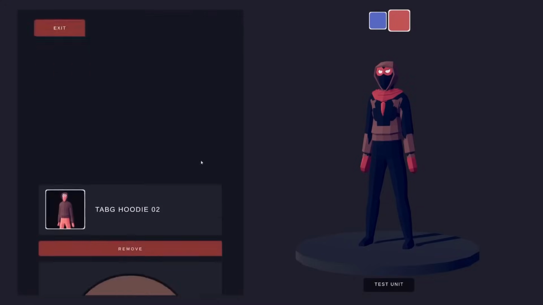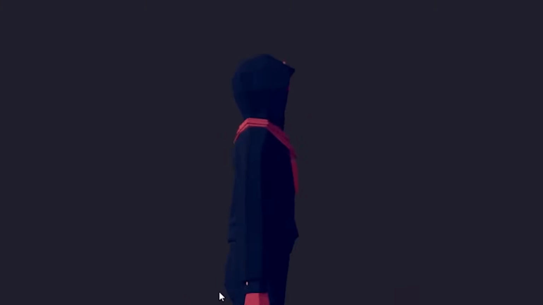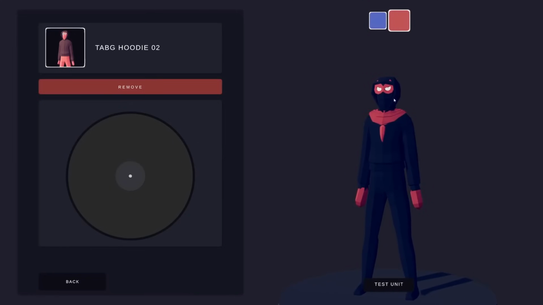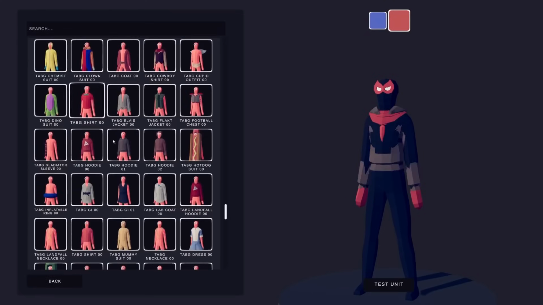Well, let's slap it on, right? And let's color it black. And now he's wearing a hoodie, but he kind of looks like he has cat ears. His mask kind of looks like cat ears. However, he is wearing a hoodie. It's an option. We'll remove it for now. I'm not completely sold on it just yet.